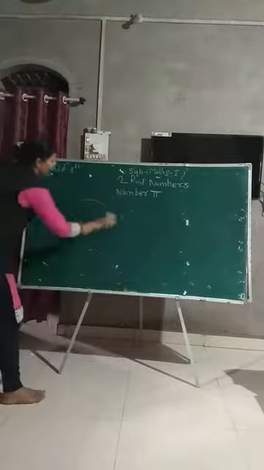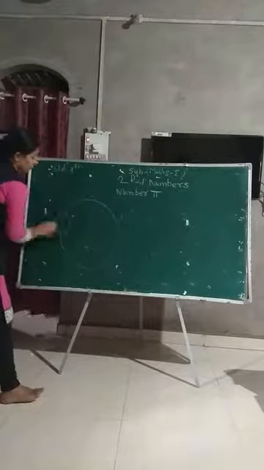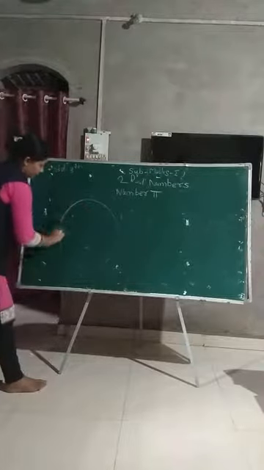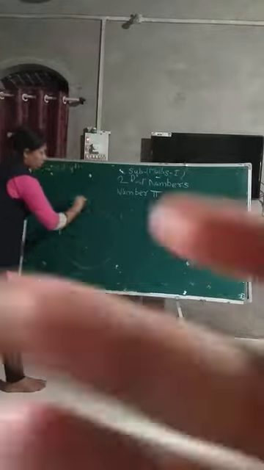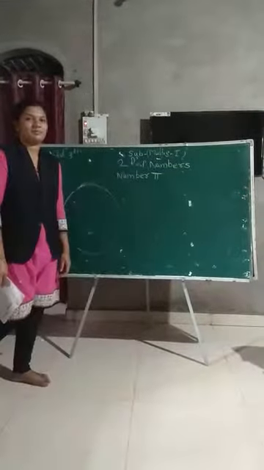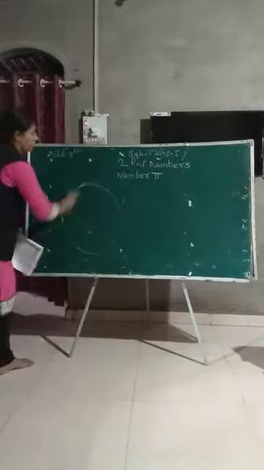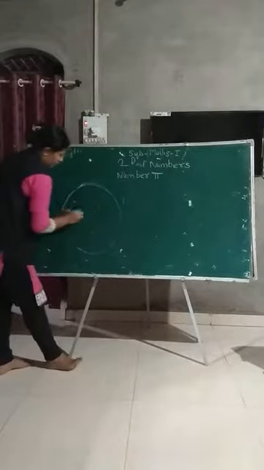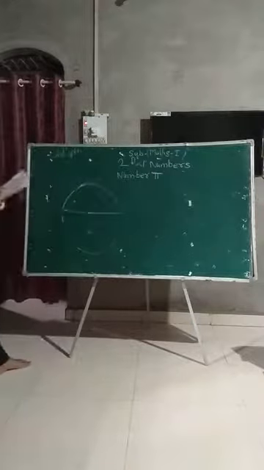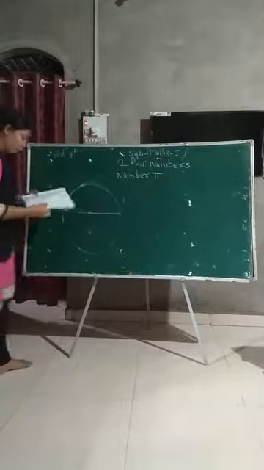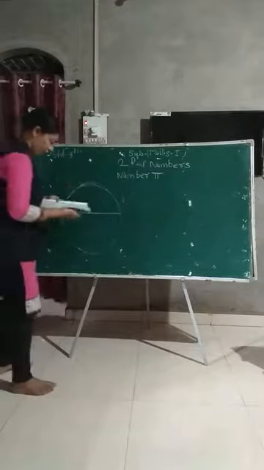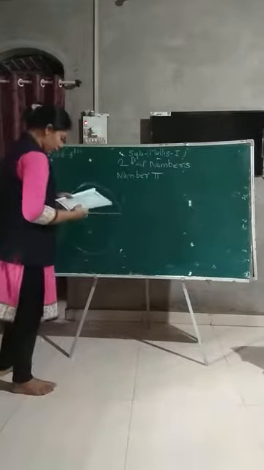If we draw a circle, then this is the circumference of the circle, the length of this boundary. Here is the center. This is the diameter. Take a different radius and draw a circle on cardboard. Cut this circle. Take a thread and measure the length of the circumference and diameter of each circle. Note down the readings in the given table.